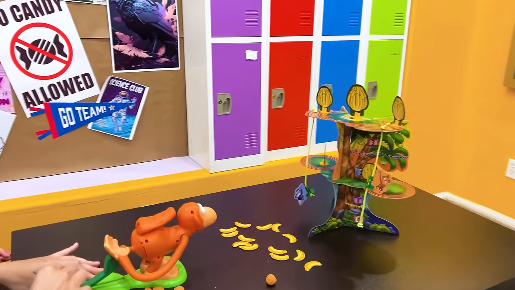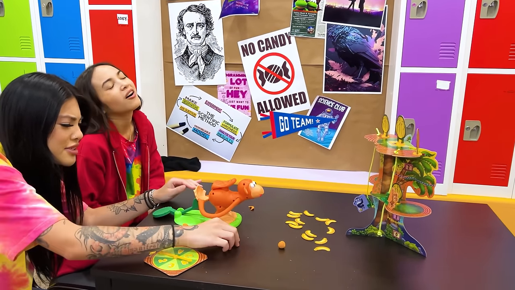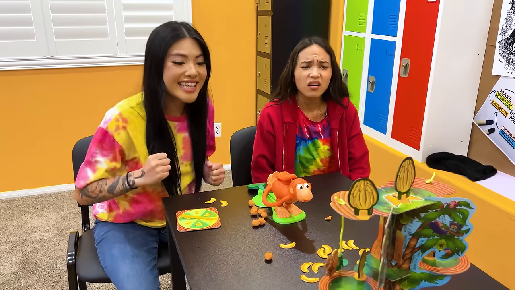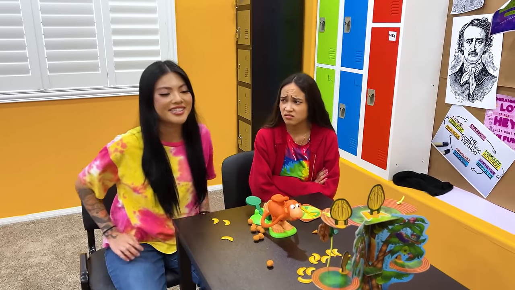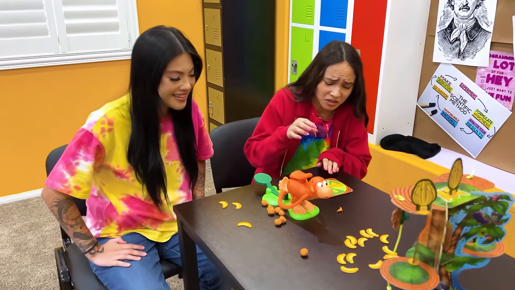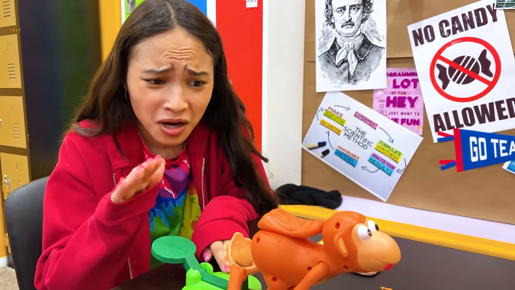Oh. Two more. You got this, Lily. Oh, so close. No. Yes, I get another banana. And now my monkey can go up to number three. I need one more banana to go to number four. Oh, I need a ketchup. Come on, monkey, don't let me down.